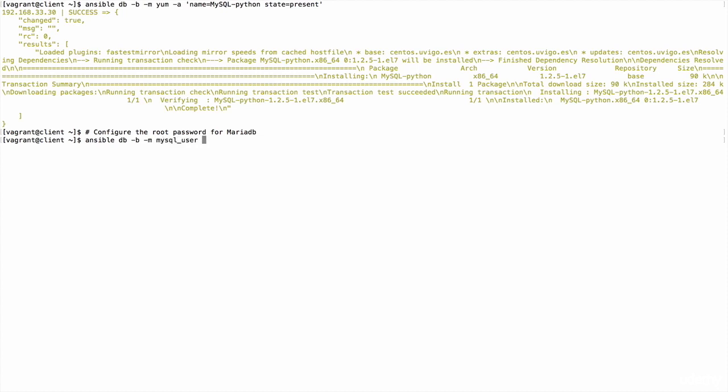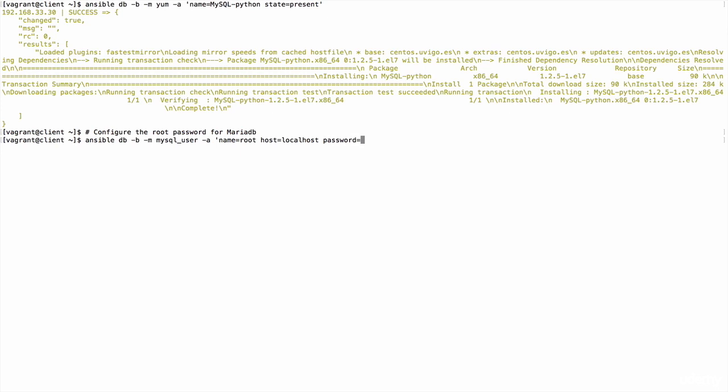This is one of several modules that ship with Ansible, and they are used to control and work with MySQL or MariaDB databases. So mysql_user -a, the parameters that we are going to pass are that the name is root, the host is localhost, and the password is the password that you intend to use for the root account.